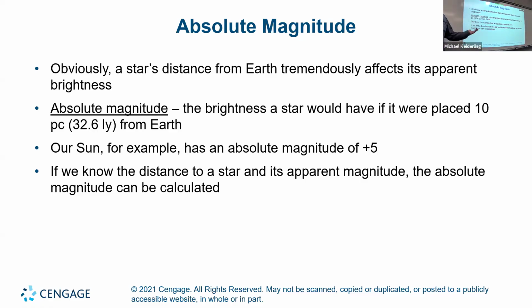So if we know the distance to a star and its apparent magnitude, the absolute magnitude can be calculated. And it turns out the other way around works. If we know the absolute magnitude of a star through some other property of it and its apparent magnitude, we can figure out its distance. And that trick is one of the primary ways we figure out distances to things. We use the fact that if we have something that we know how bright it is, and then we can see how bright it is when we observe it on Earth, we can use that to calculate how far away it is.